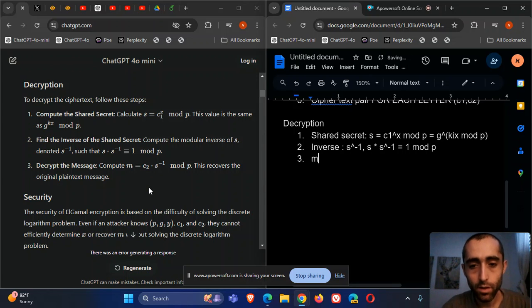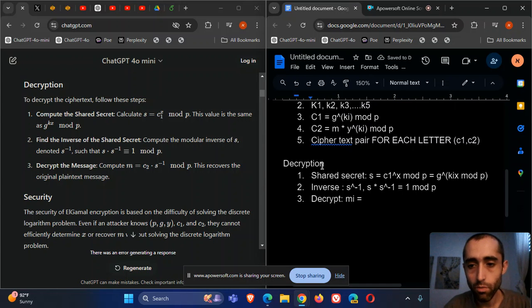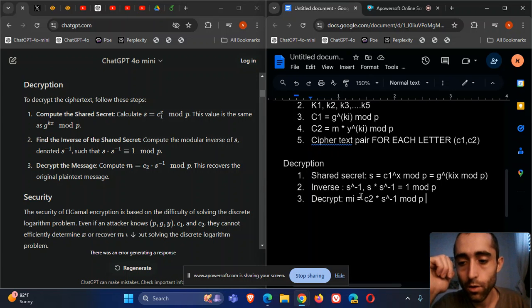The current letter, let's call it mi, will equal C2, remember the C2 from here, multiplied by S to the power of -1, which we got from calculating the inverse. Everything modulo p. This will give me the value for the text. For example, for H, I will get again the value 8.